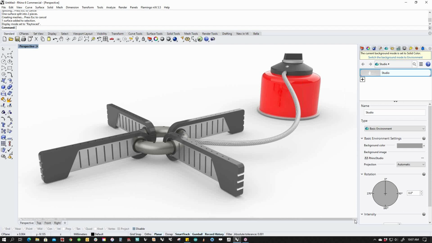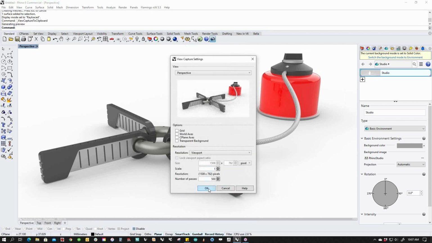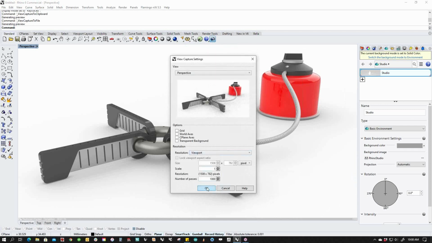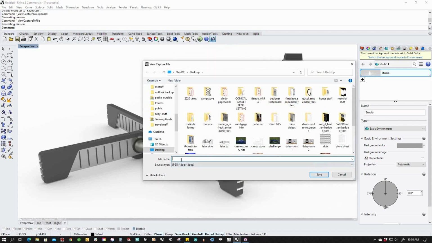All right, so we're at 1,000 samples already. This is something that I can actually save, so I'm going to bring out our render. Actually, I have this set up here already. I'm going to right click, view capture, left click, sorry, and I'm going to capture this to a file. It's set to the viewport resolution, which is fine. And I'm going to just save this to a file. Sorry, file. Give me my preview. There we go. Now give me the file browser. There we go.